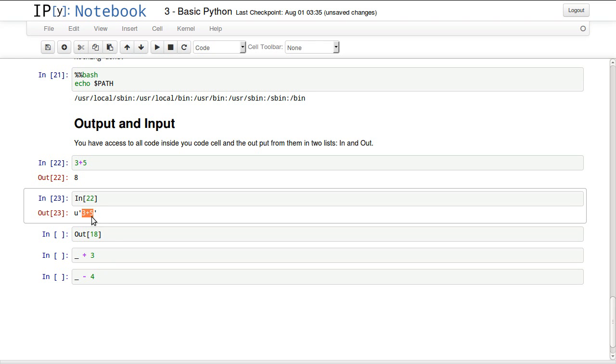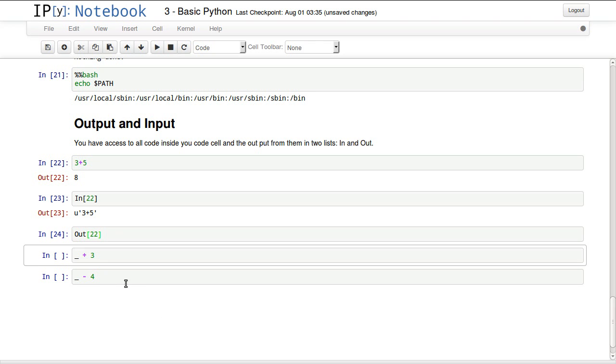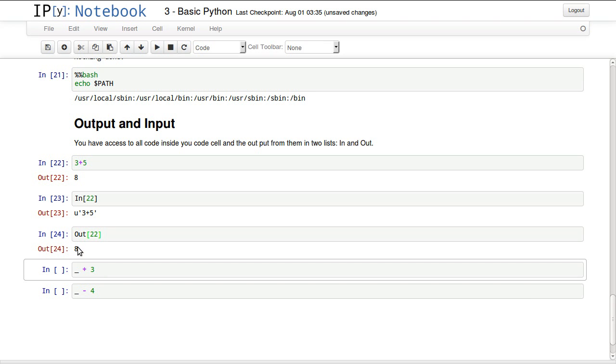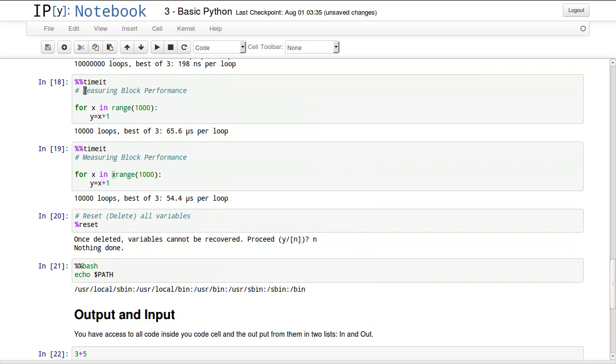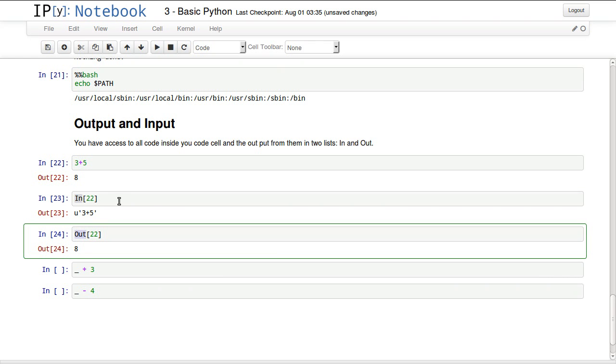It's a string of 3 plus 5. We can access our output of 22, and it will return 8. So we still have access to every input and output, and they are in two lists, In and Out lists, and you can access them easily just by referencing the number.